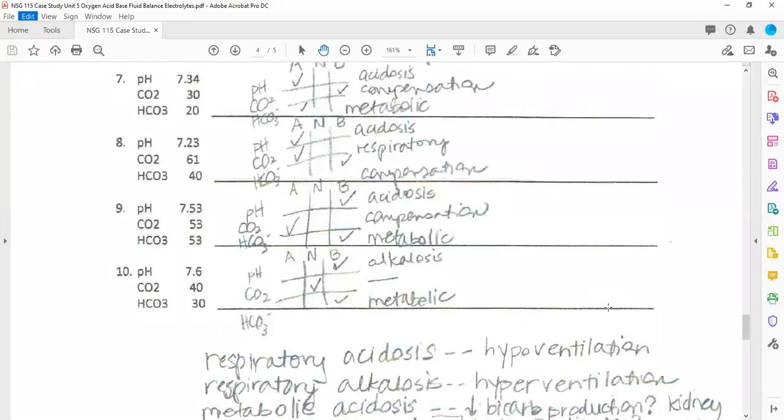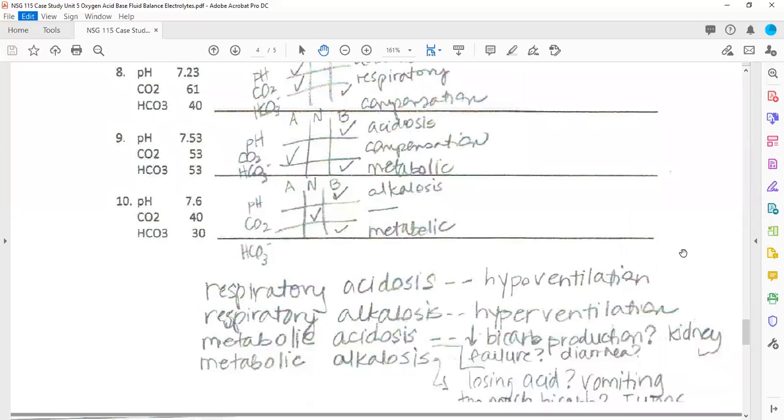Then we can think about the third question. What if we have this imbalance? How does the body compensate? Okay, so let's say that we have a respiratory acidosis, and the question says, how does the body compensate? Well, if it's a respiratory problem, then the kidneys would compensate. So metabolic with the kidneys, and we would balance out the acid. So with respiratory acidosis, to balance that out, the kidneys would produce more bicarbonate, okay?